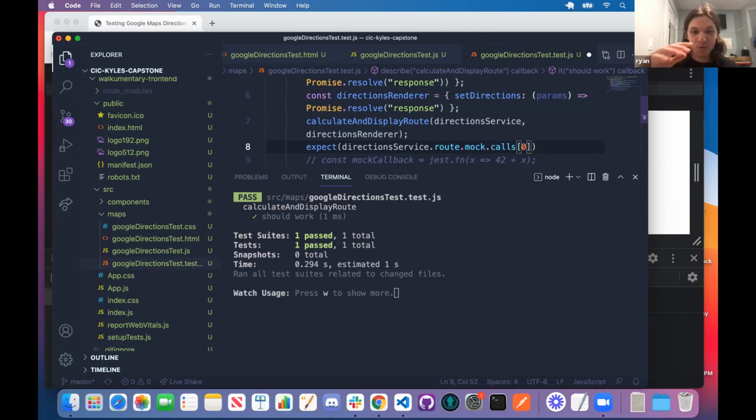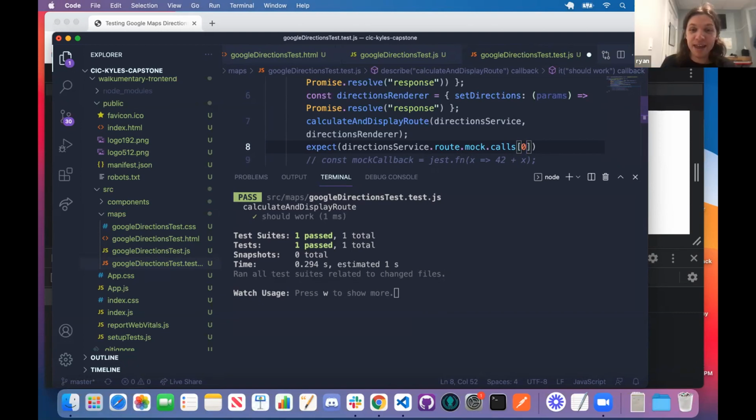Just to reiterate what's being done here: directionService.route is the function that jest.fn returns, so the mock is available on it. So .mock will get us access to all those mock attributes. And then .calls, the first call, because it's the 0 position of the array.